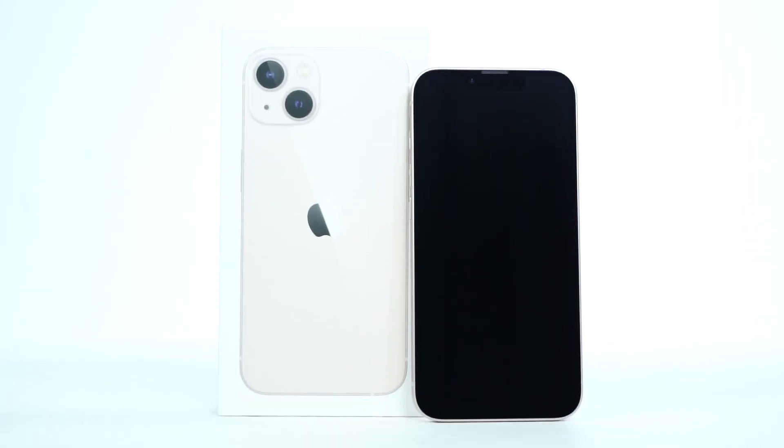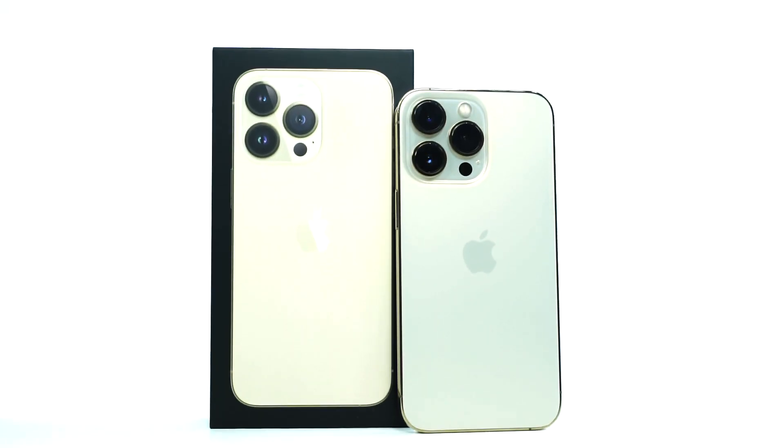So how will it feel when the new iPhones arrive and I unbox them? Well, you don't need to imagine that anymore. Can I have some fanfare music please? Here they are — all four, unopened, absolutely gorgeous, fresh new boxes. iPhone 13, iPhone 13 mini, iPhone 13 Pro, iPhone 13 Pro Max.